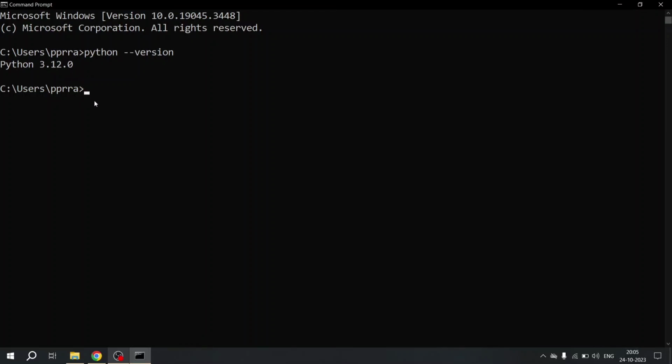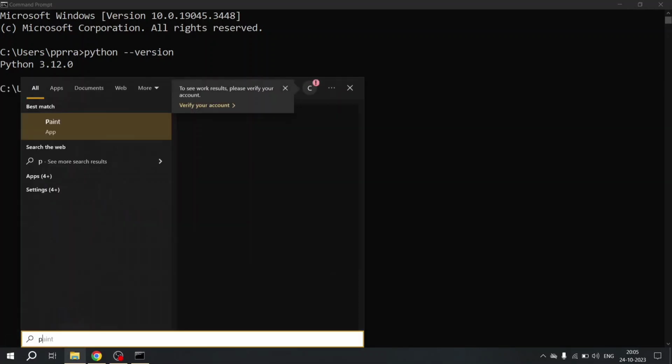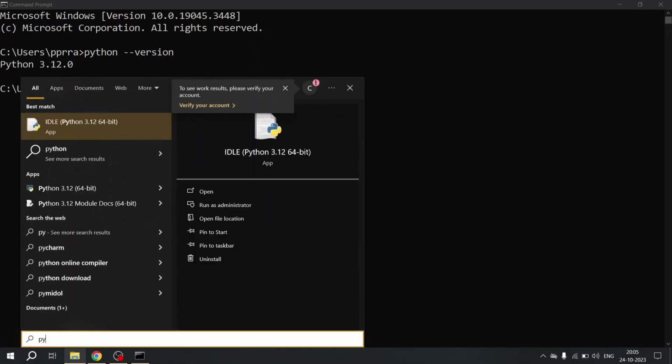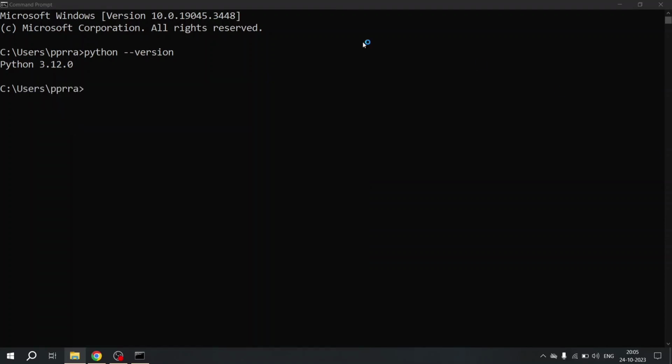Next, we can use Python by opening Python IDLE. We can also call this the Python shell. To use the Python shell, type Python in the start menu and click on IDLE Python 3.12 64-bit.